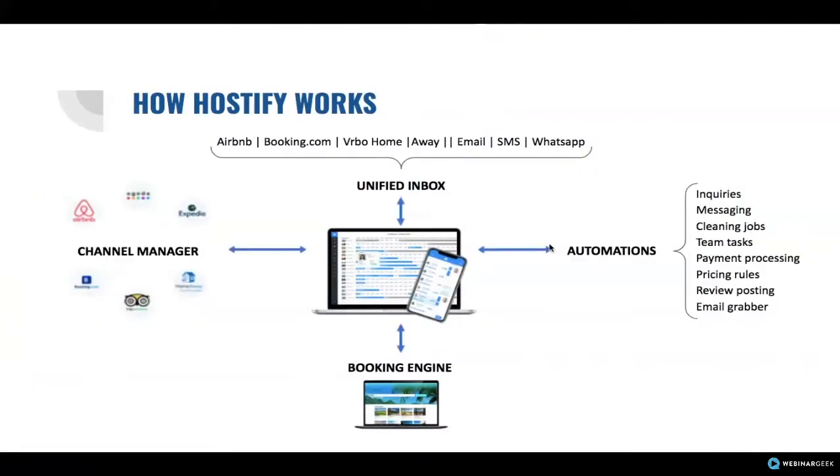Now, how we work. The PMS is most of the time the brain of the property manager, where everything is centralized. Then we spread to the different channel managers and platforms that we mentioned, unifying and centralizing all the conversations with clients across SMS, WhatsApp, or email. Obviously there are also automations, and this is one of the things we're going to focus on in this webinar, since we are integrating with Remote Lock. We are helping property managers establish better processes and forget about repetitive tasks, such as doing check-ins or getting access to the housekeepers. Of course, Stuart will talk more about it later.